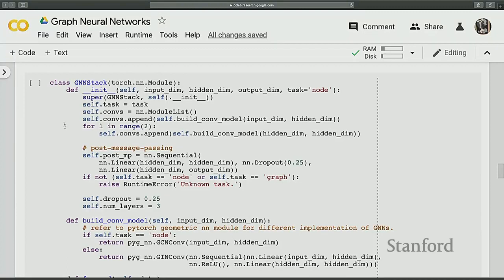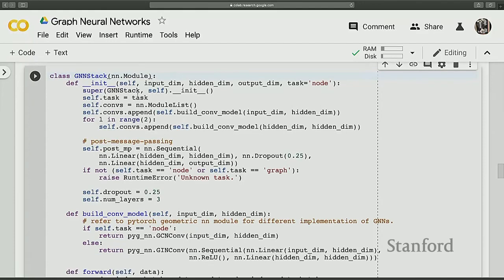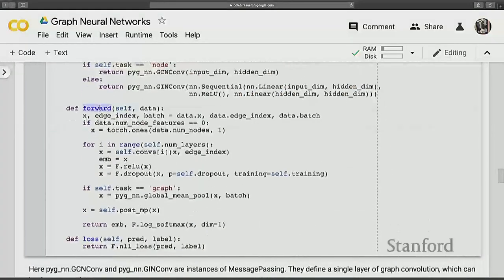And as you already know from the previous example, this is a model, so it inherits from nn.Module. The torch here is not actually necessary, I think, because I already named it. So it's inheriting from nn.Module. There is the initializer, which you have to implement, and there is also the forward, which you have to implement. So it's the same.